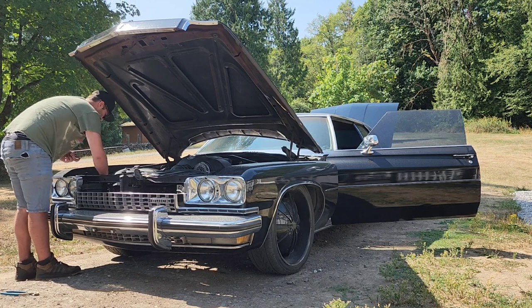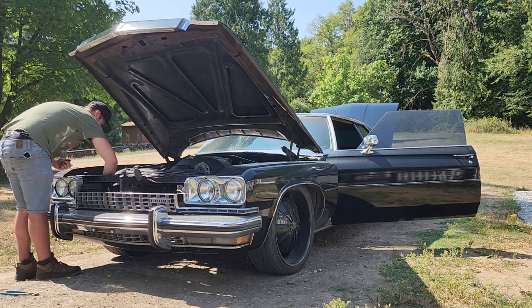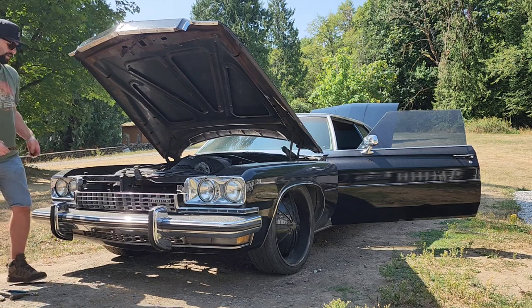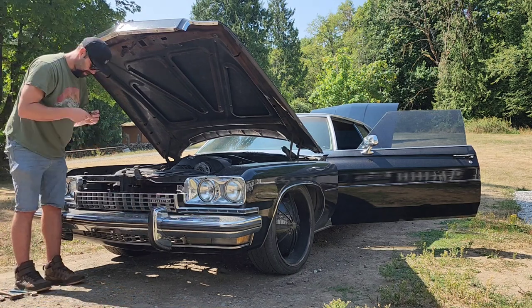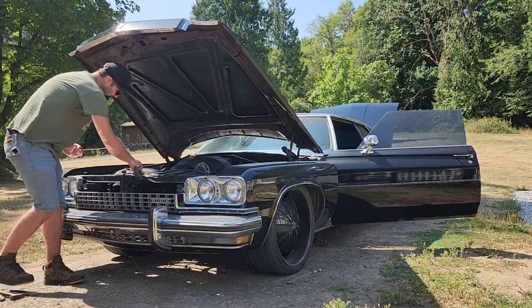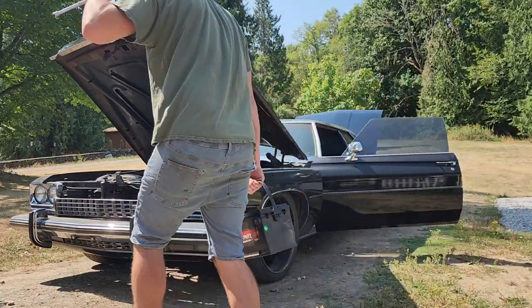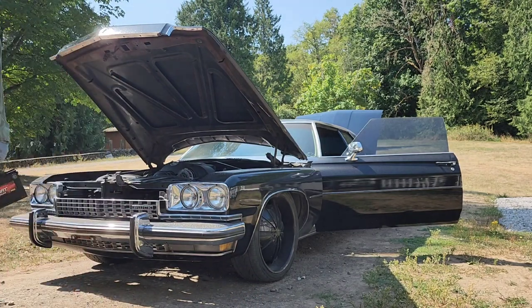Ooh, all right, I got it out. Cool. Now, hopefully, I got a battery. It's charged. We can throw a battery in this thing. A new bolt. Alright, back with the battery. New bolt.